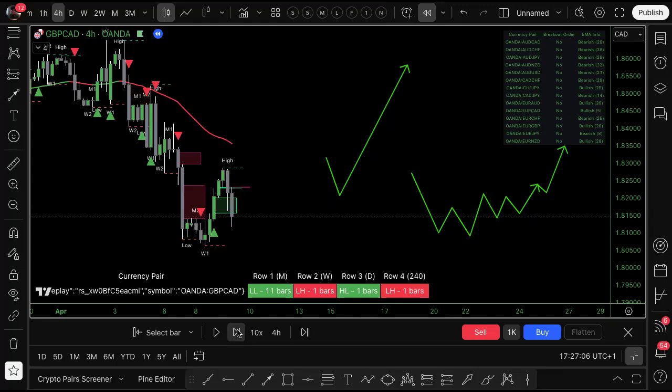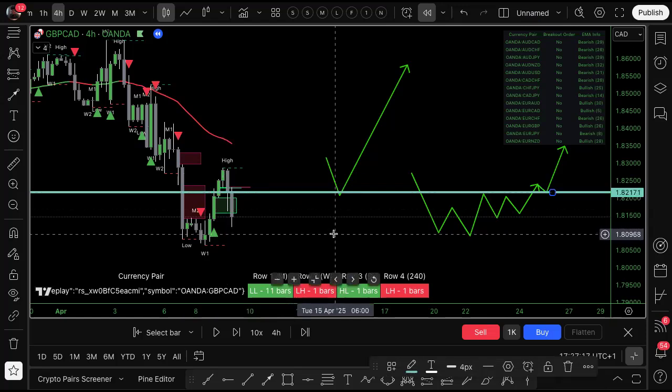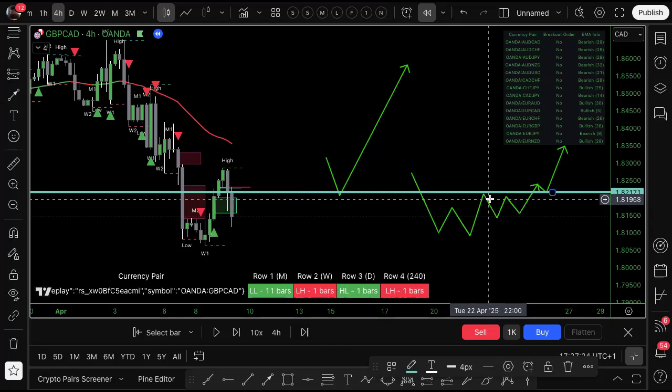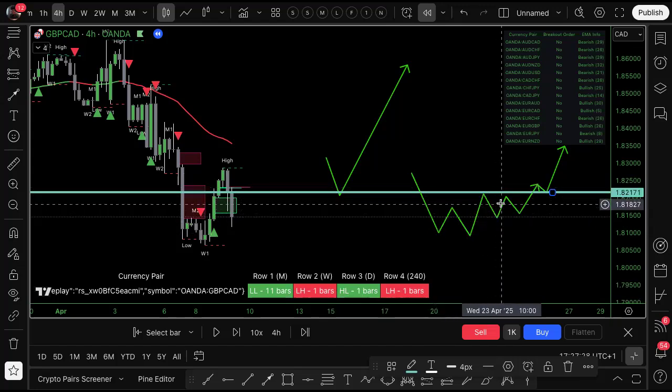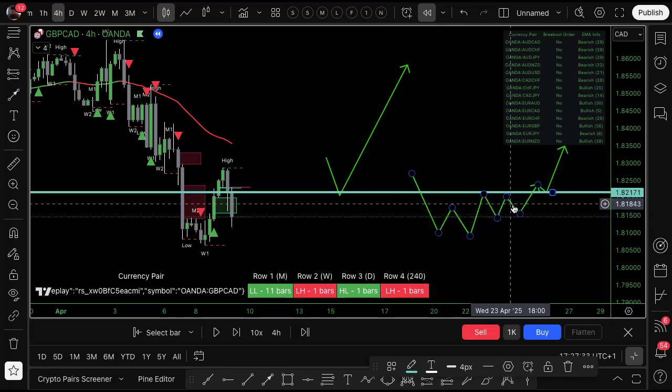Can you see? As soon as this happened, I even got us in more sniper than this, but as soon as this happens, you're in your trade from here. You're in your trade right from there, because now you're catching the probability of the daily lower high. Remember, this is the monthly chart. This is the weekly. This is the weekly going down. This is the daily pulling back. And this is the daily about to sell again. You're catching this. This is where we are in the pattern.